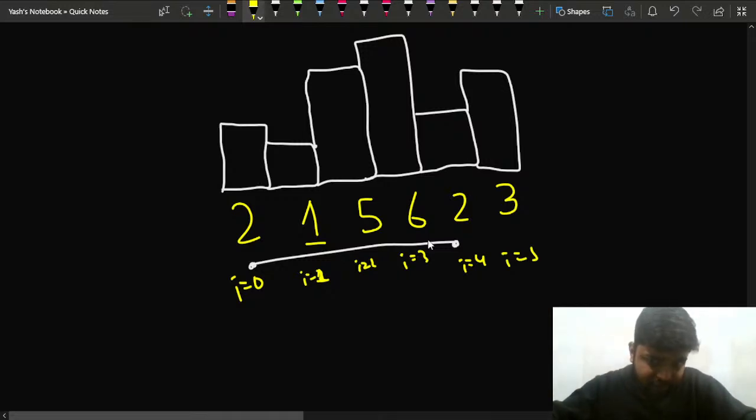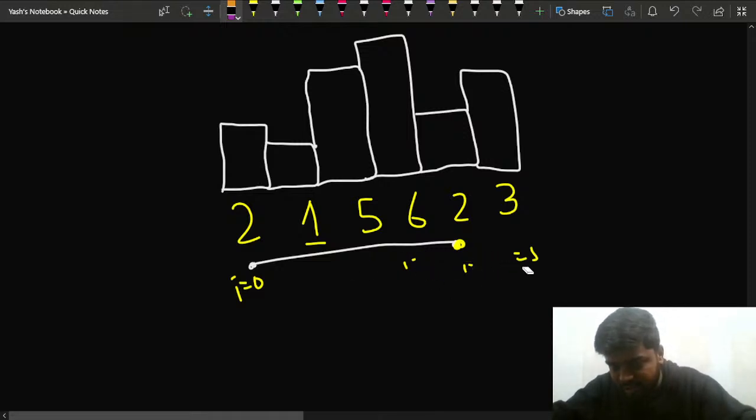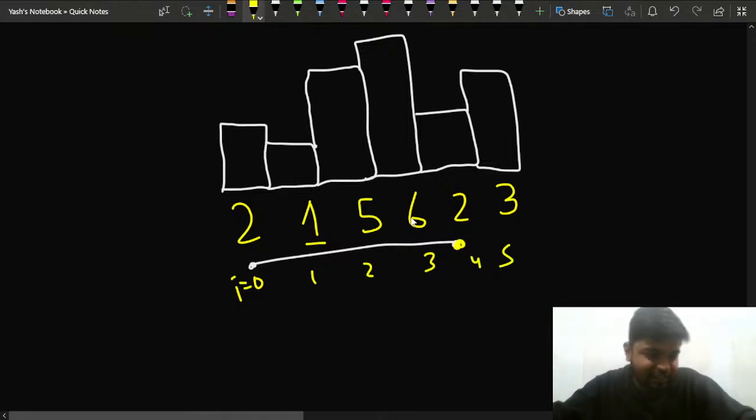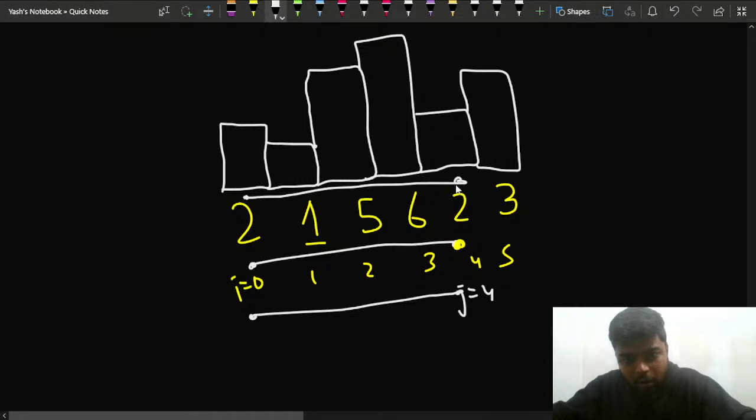So if I'm talking about this part, so if I'm here till here, if I'm considering, I will have an i which is standing here, and these are the indexes that I would be having. Instead of writing for i, let me just rename them. Okay, so if we have this as the index 1 2 3 4 5, like these are the indexes of i. So I can mark a j here. Let's say j is equal to 4, and from this index till this index, from here till here, all the rectangles, right?